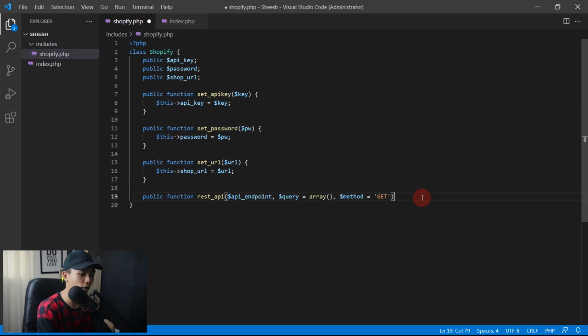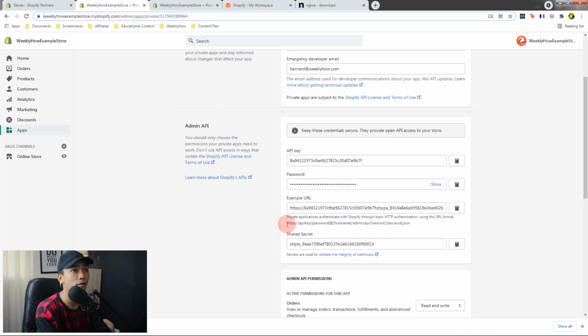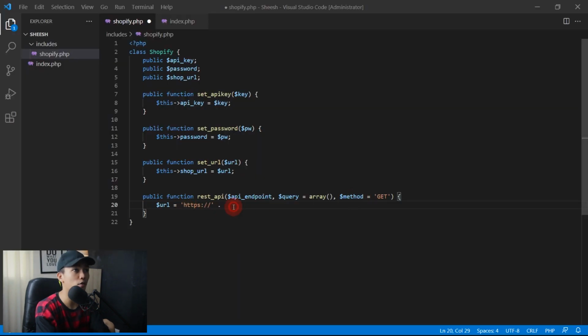And then inside of this function, we can finally set up our URL. So let's create a new variable here and call it URL. I'm going to create the HTTPS, and then we're going to concatenate the API key, the password, and then the shop URL. So here in our browser, we have the following example. So we can honestly just copy this, go back to our VS Code and paste it. You know what? Let's just get rid of this dot symbol and that with semicolon and paste the string here. So we need the API key, the password, the domain of our Shopify store, and then the API endpoint.